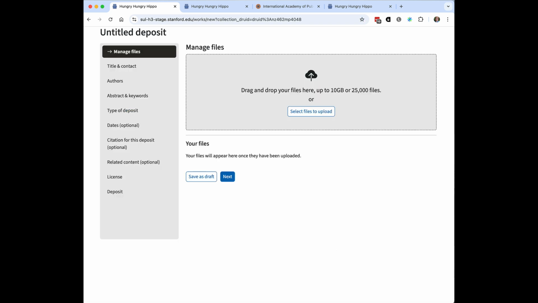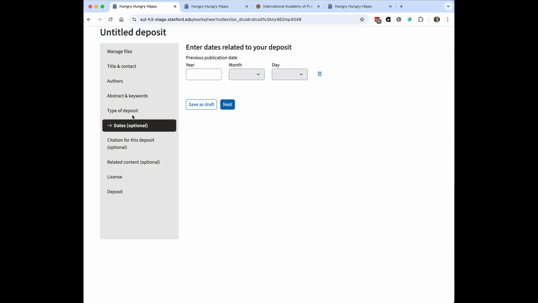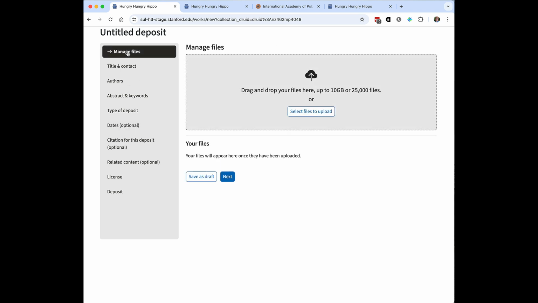This is our new deposit form, and for those who are familiar with our existing application, you'll note that this left navigation over here for the deposit form is new. We've reorganized this so that users see only a piece of the form at one time instead of one long scrolling form. Users can click on the next buttons at the bottoms of the pages or the headers in the left nav bar to move through the form.